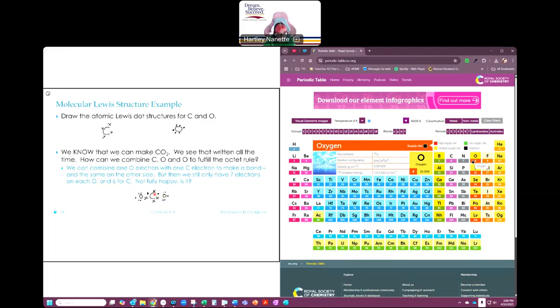Nobody's really happy, are they? Nobody has access to 8. So that's not the best structure in the world, is it? Because nobody has access to as many electrons as they might want. So I look at that and I go, well, okay, that's not the best structure I can make. I could rearrange some things, couldn't I? I think I could. I don't know that that's the best way I could do this.